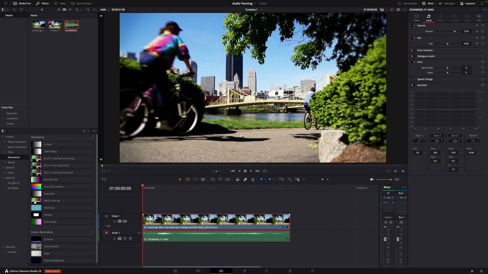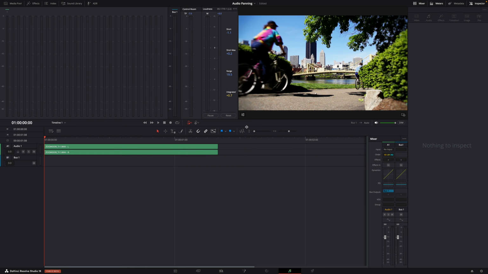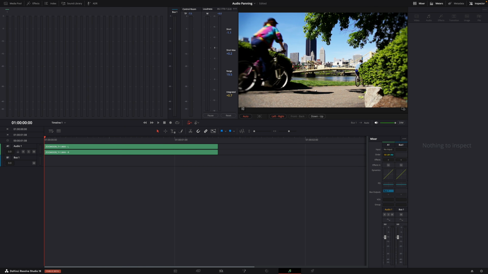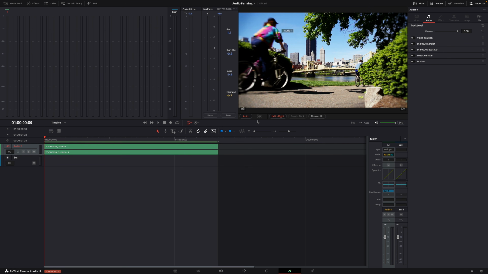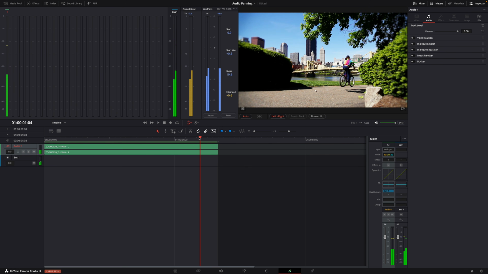Well, instead of keyframing it manually, like I did back then, you can now let Resolve do it automatically. So in the Fairlight page, you can use the new IntelliTracker to track the movement of an object, and then use that tracking information to pan the sound so that the sound follows the movement of that object. It's probably not something you'll use every day, but still pretty cool, right?